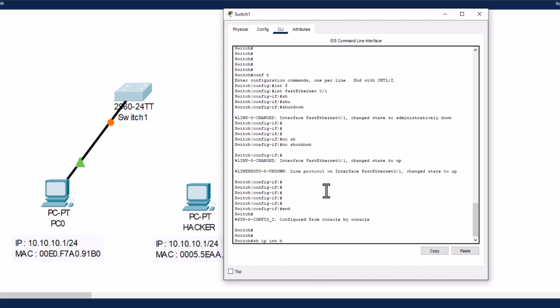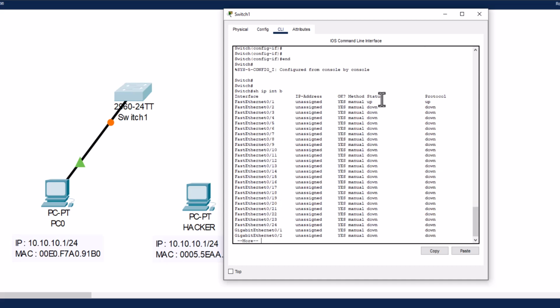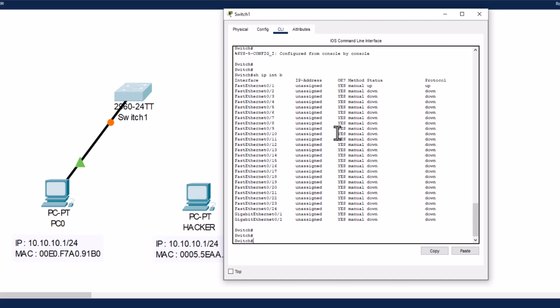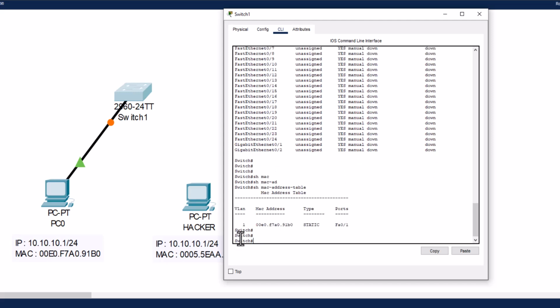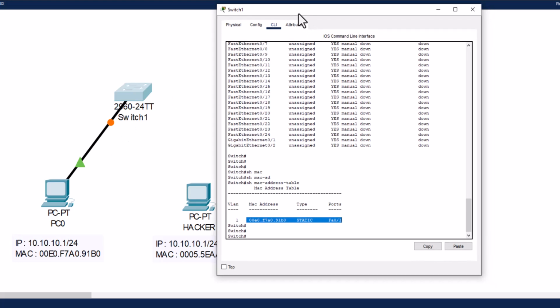Show ip interface brief, and I can see that it is up now because it learned the correct MAC address, and it is allowing the traffic.